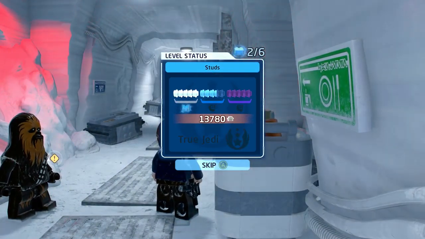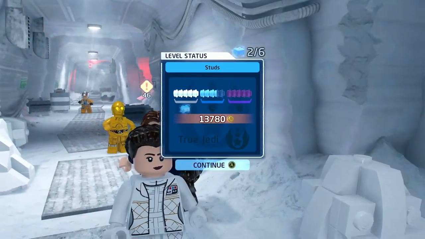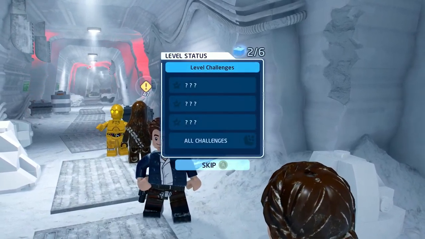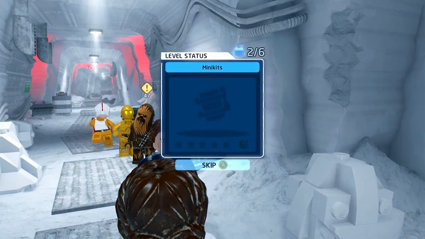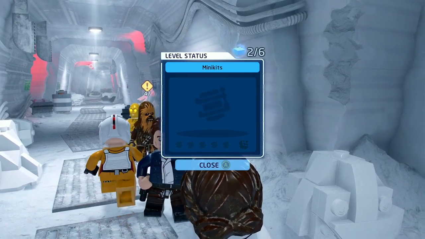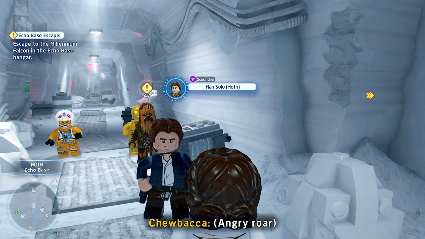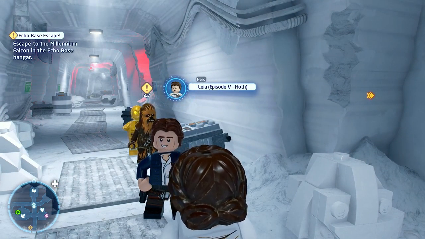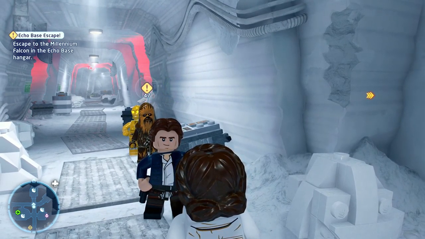That was a very quick level. We almost got two, but just one. And after that, we didn't get any challenges. Nope. That's fun. And after that, Minikit says no. And we didn't collect any characters. Okie dokie! We did now unlock Han Hoth, Leia Hoth. That it? That is it?